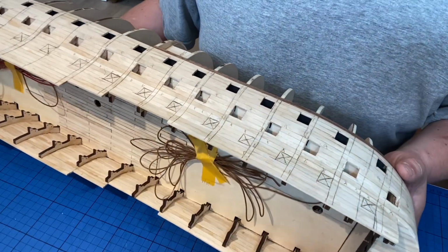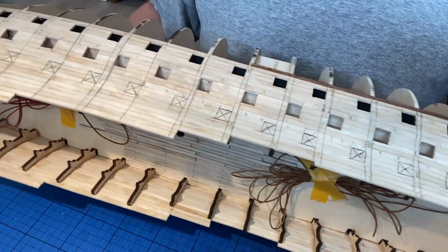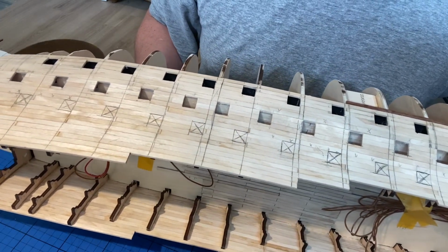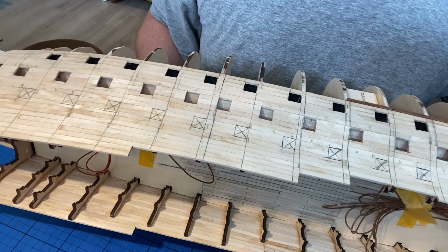So everything has been marked now, all the way through. You need to do 15 on this deck. So all you need now is to drill them, cut them, and file them.